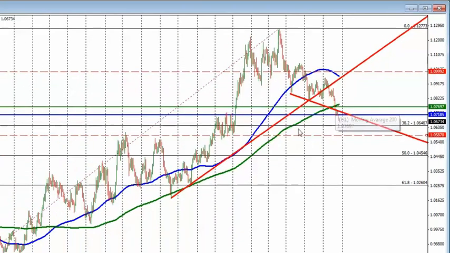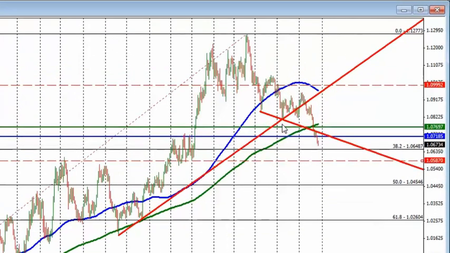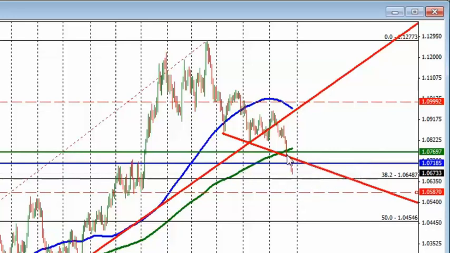The move below the 200-day moving average was the first close below the 200-day moving average going back to February of 2013, this little cluster right here. So there's a long time between the last time the market closed below the 200-day moving average. So the follow-through selling that we've seen over the last week and a half is not all that surprising. That is what should happen in a bearish type of market, in a move where the bias switches from bullish above the 200-day moving average to bearish below the 200-day moving average.